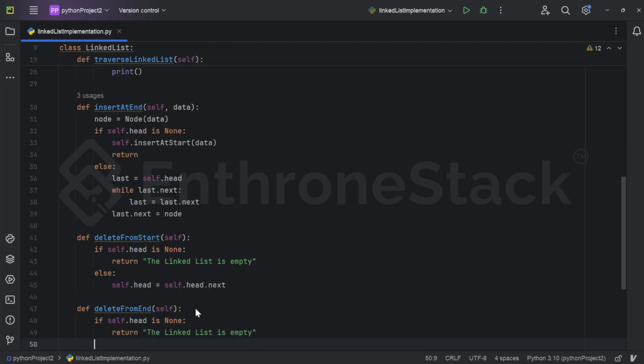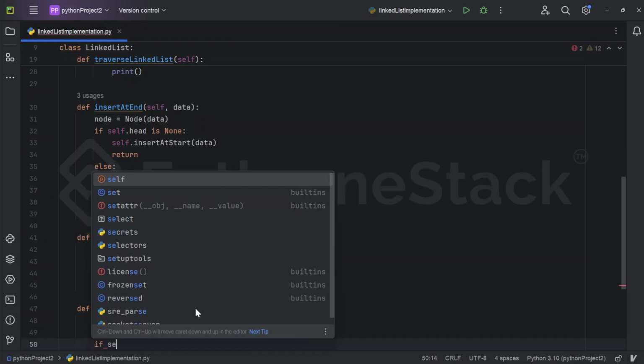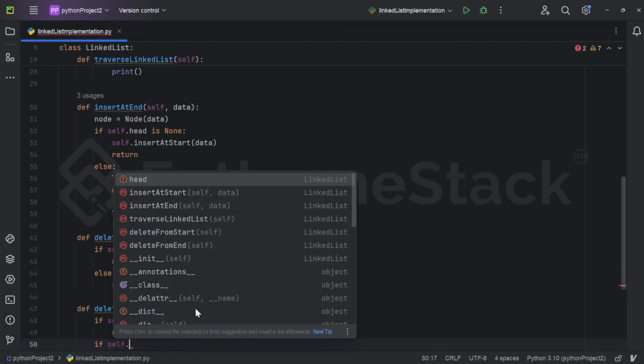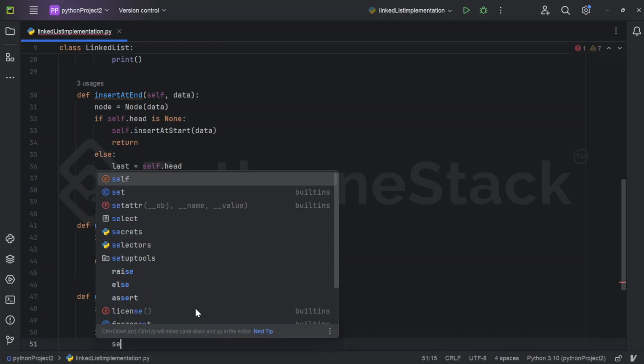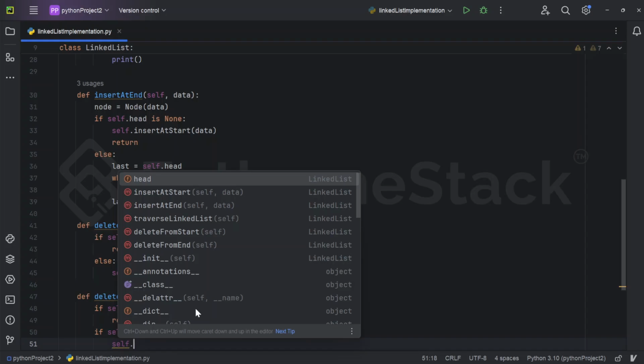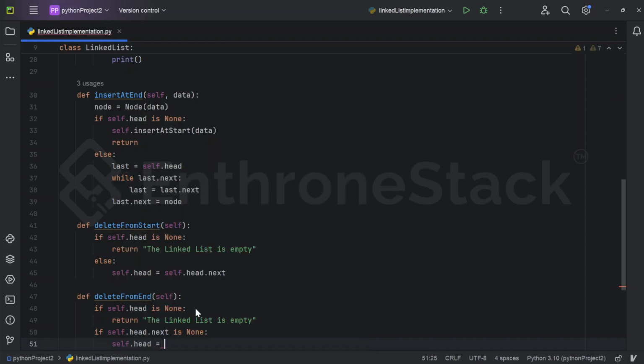Another condition, if self.head.next is none, self.head is none.